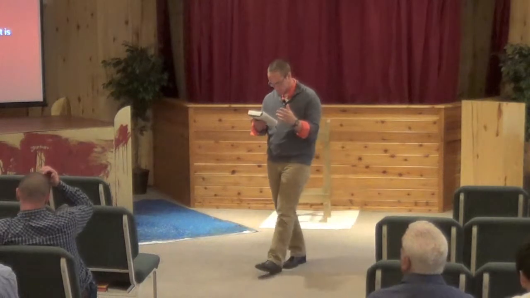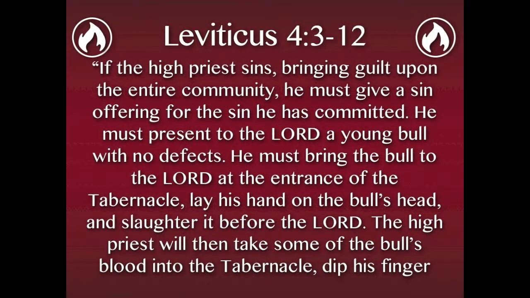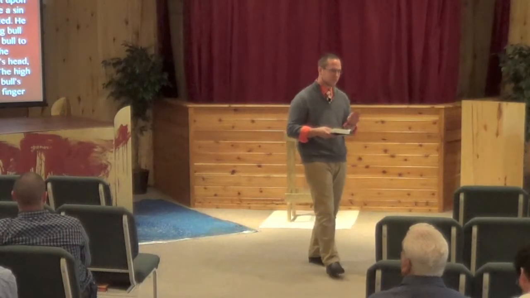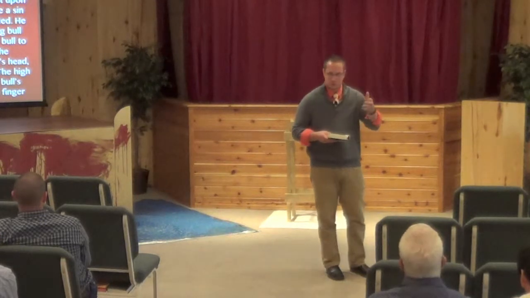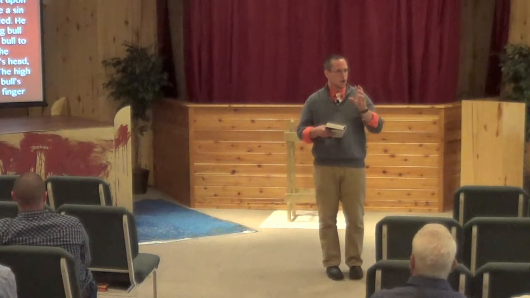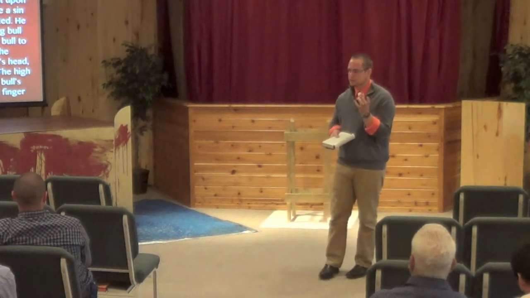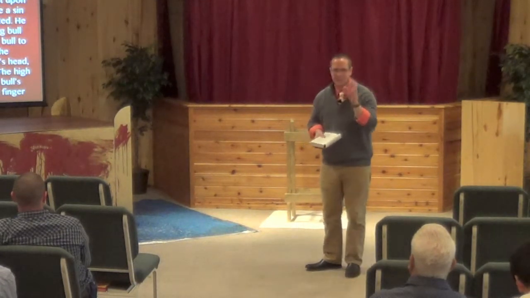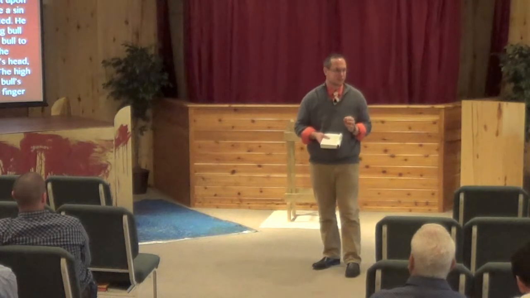Verse 3. "If the high priest sins, bringing guilt upon the entire community, he must give a sin offering for the sin he has committed. He must present to the Lord a young bull with no defects." This first sort of run-through of this sacrifice is only for the high priest. It's only if the high priest sins unintentionally.